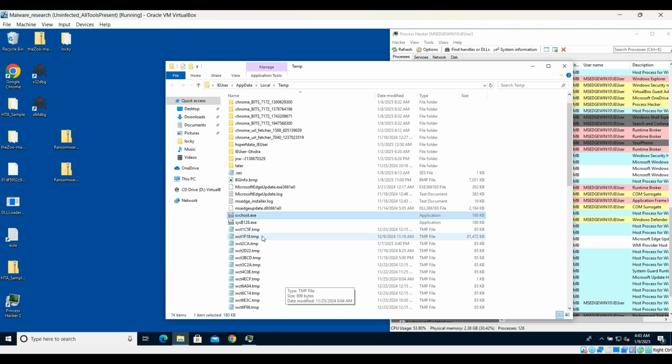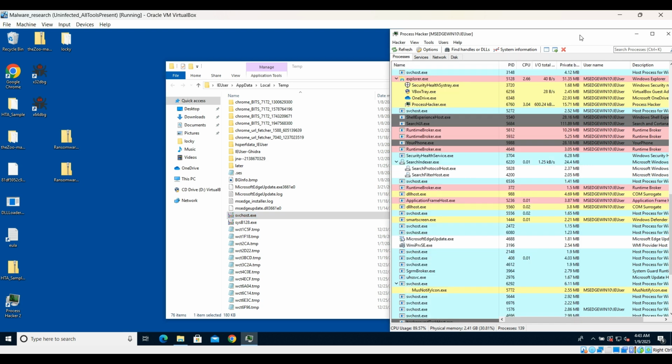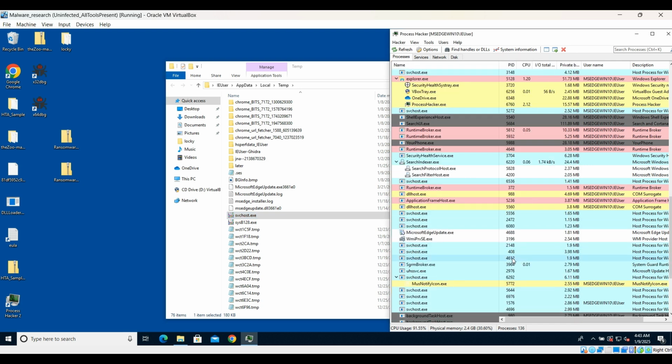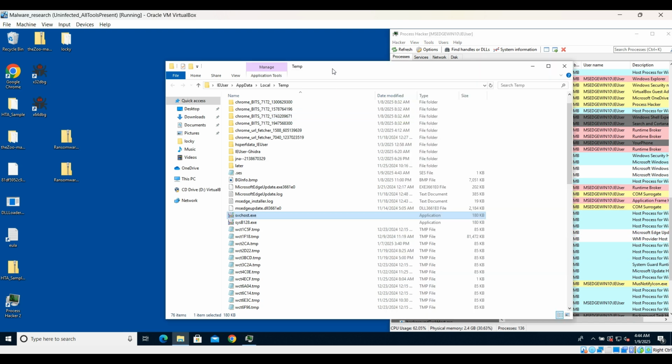In the last video, we saw that it replicated itself and renamed itself to svchost.exe. There are two reasons: one is to gain persistence, and second, we will see the name getting executed as svchost.exe, so we may not be aware whether this is the malicious one or a genuine one. So we'll start analyzing the sample.